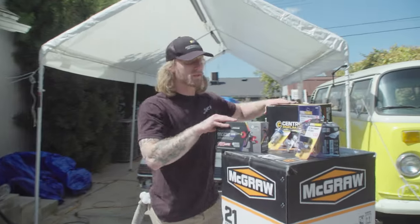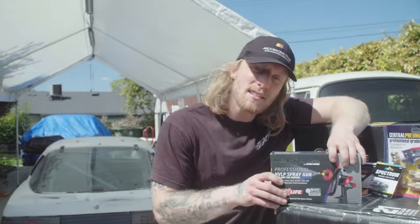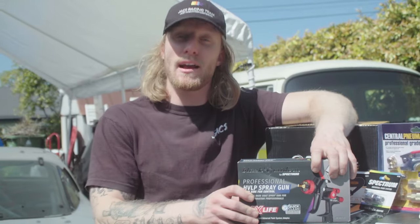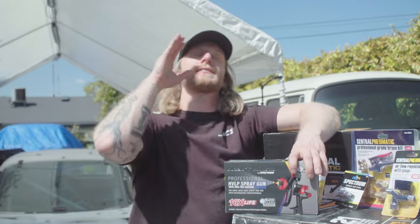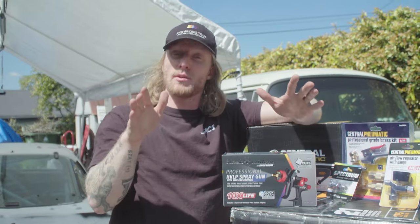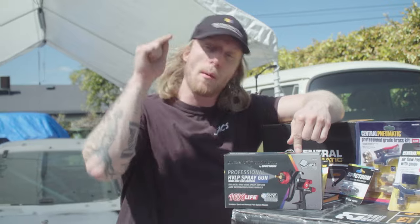We also got a few different odds and ends here to be able to paint. Obviously, you need a paint gun. This is the brand new Black Widow paint gun from Harbor Freight. This guy just came out a little while ago and it has incredible reviews because honestly, when you're painting, the most important piece is your gun. So we know we got a good one from our boys at Harbor Freight.